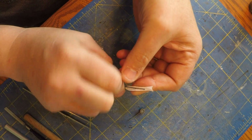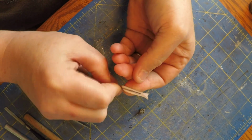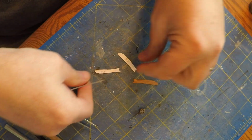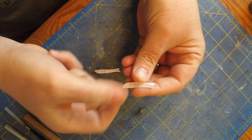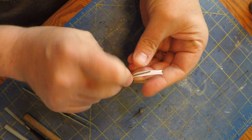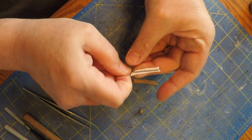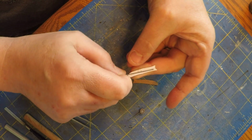Now, when I make the blades, I put that piece of thicker wire in there and roll it, because I'm actually rolling the blades so that they have a curve in them lengthwise. I want them to come together and not just be flat. If they're flat, they'll look just like flat pieces of paper and they look really dumb. So you have to roll them a little bit.